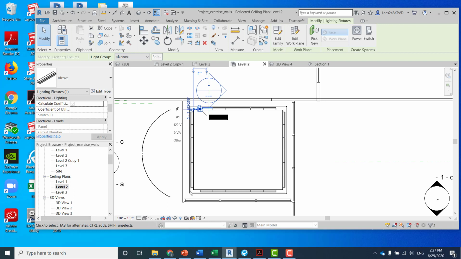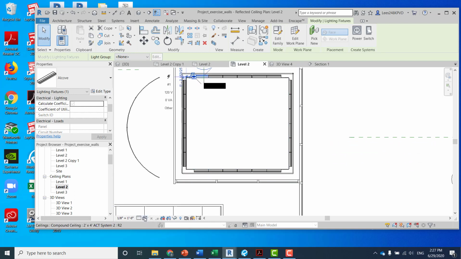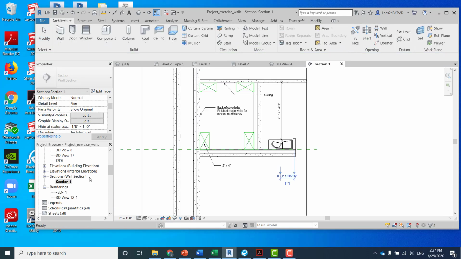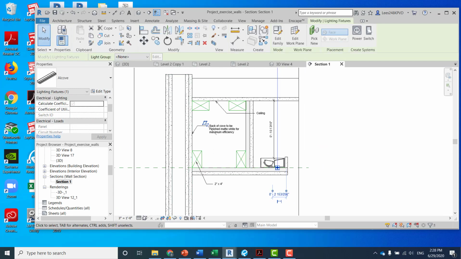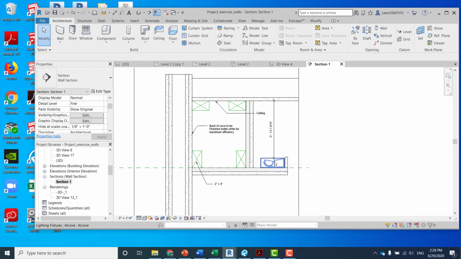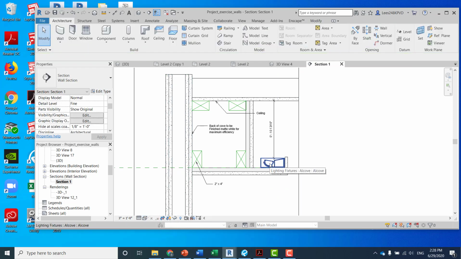Let me see. Okay, so I did that, and to see all the details, I changed the view to wireframe, and that's what I did on the section view as well. So without doing that, if I choose hidden view, the detail over here doesn't show. So to show the detail, I changed to wireframe so I can show the detail inside. It is cutting through the light fixture.